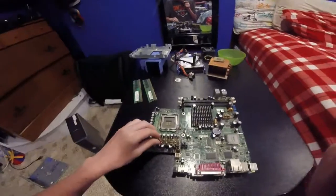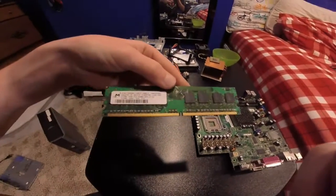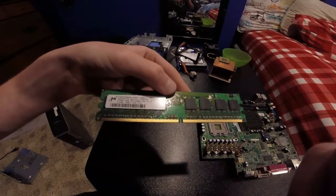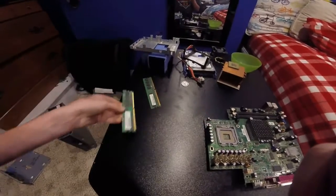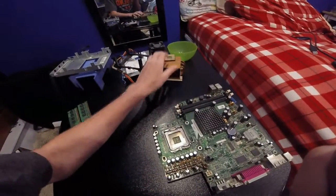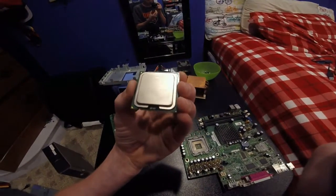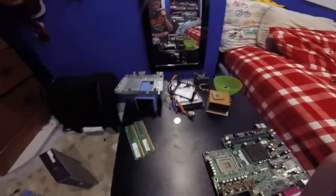Let's get into building it. A couple more parts I have here: I think this is a DDR2 — this is 512 megabytes of RAM. Both of them — I think it's DDR2 or DDR3, sorry if I get that wrong. So I have two of those, and those go into the RAM slots. And the CPU here is an Intel Pentium 4 which clocks in at 2.8 gigahertz. Alright, and we have a hard drive. Let's see if we can put this together.